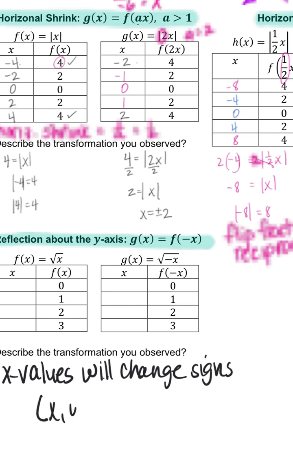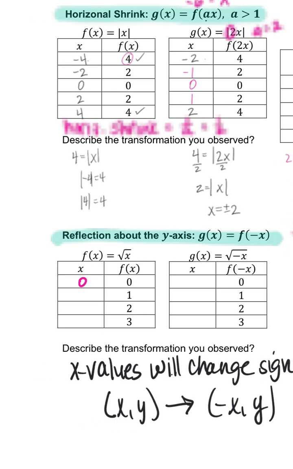So this time your (x, y) will be (-x, y). So let's fill out this chart. The absolute value of 0 is 0. Oh, we're plugging in, sorry. So I've got to work backwards again. These are not your x values. These are what your answer is. So if I think about 0 equals the square root of 0, the opposite of square root is to square. So the square root of 0 squared is 0, and 0 squared is 0.